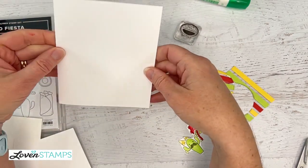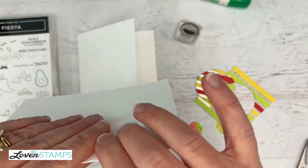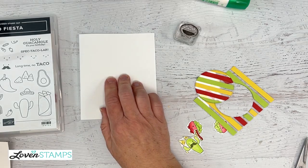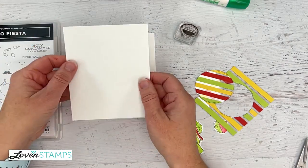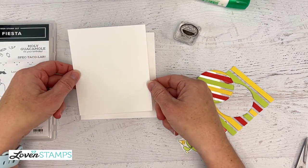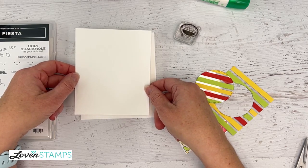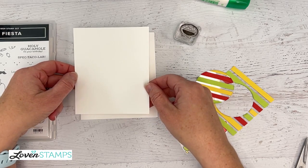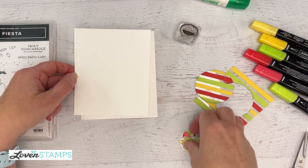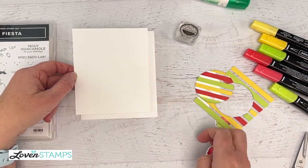The reason you're doing it that direction has to do with breaking the cardstock fibers when you do your scoring. Show your dimples, hide your pimples. That's going to be our card base, but I always like to layer for extra visual interest. The other trick for layering — if you want to color on this with your Stampin' Blends, know that Stampin' Blends markers are going to saturate your paper, so you'll have to add an extra layer to do that.